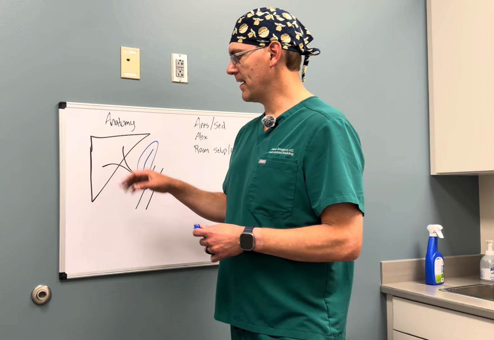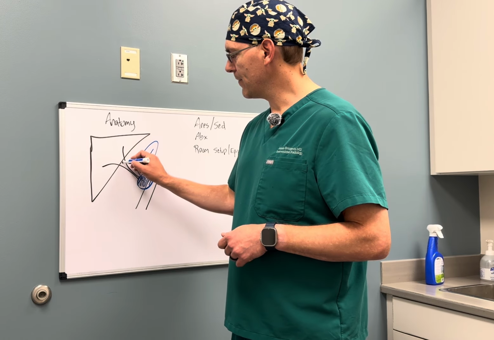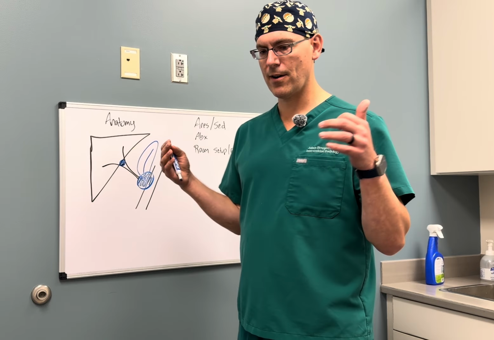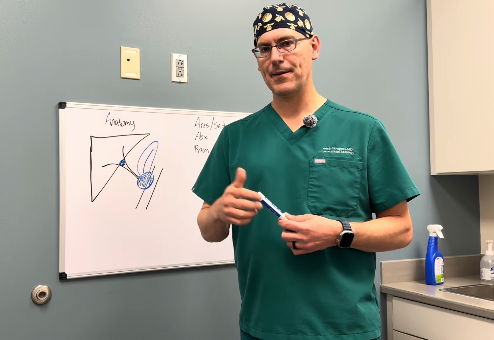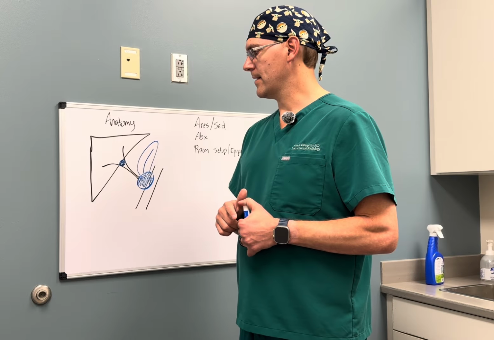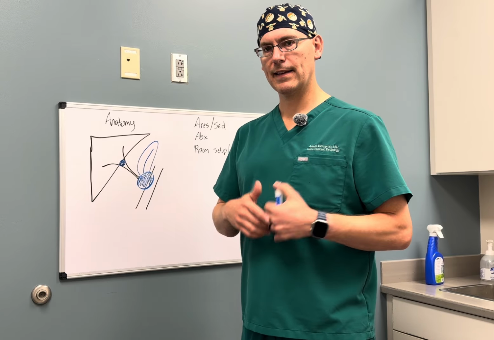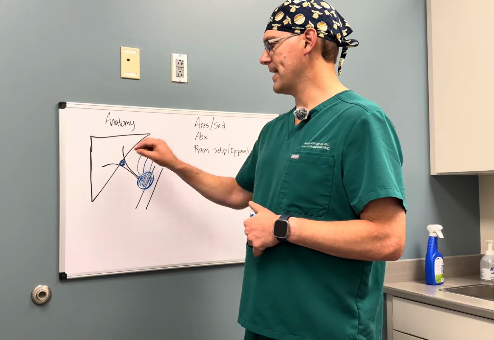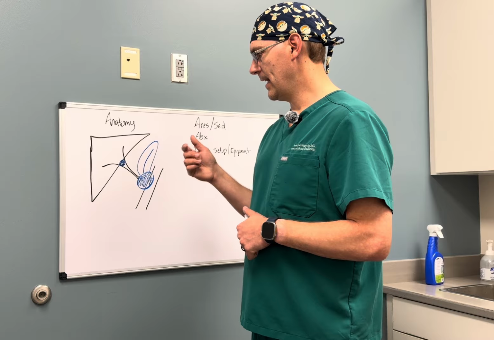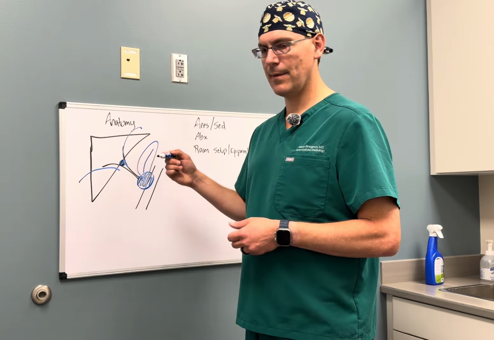The other common scenario that we see, I think we've seen a couple times in the past week, is this hilar blockage, and the hilum is the region of the central liver where all these ducts, arteries, lymphatics, and blood vessels come together. Where the right and left main duct come together, there's a potential for a biliary tumor, a cholangiocarcinoma, or a metastasis to cause a blockage in the area where this confluence occurs. In that situation, we would put a drain in from the right side and the left side typically.